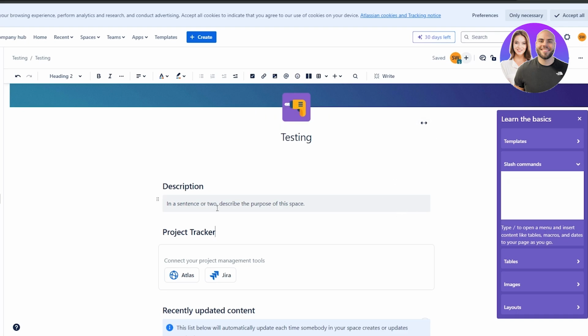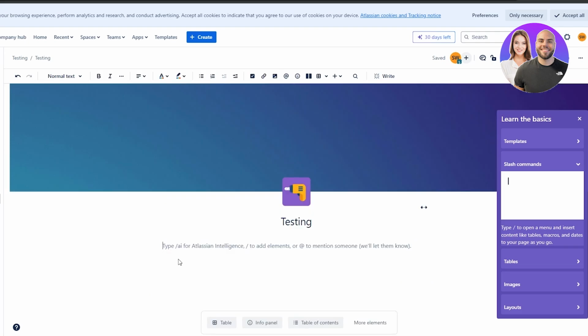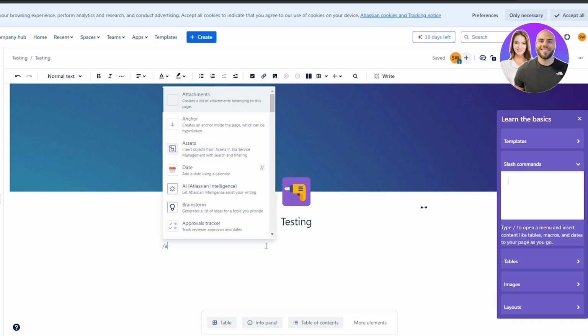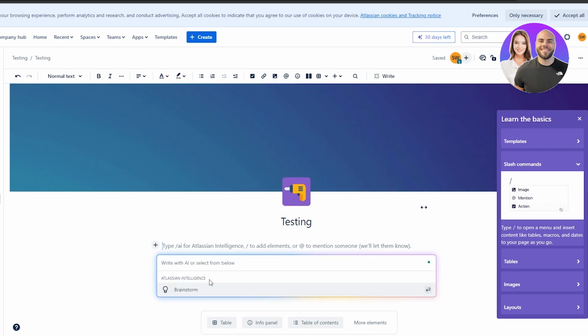So what I'm going to do is delete all of this and create one from scratch. So something like that. Now, as you can see right here, type this button right here, and Atlassian AI will add stuff to it. This can add an element, or you can press the add button to mention someone. If you want to use AI, we just add the AI option right here, click on it, and now we can go ahead and ask the AI to add stuff for us.